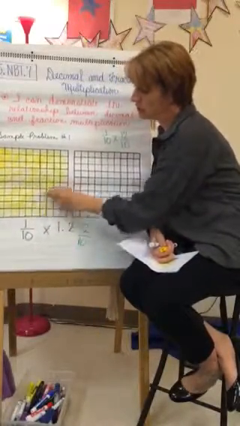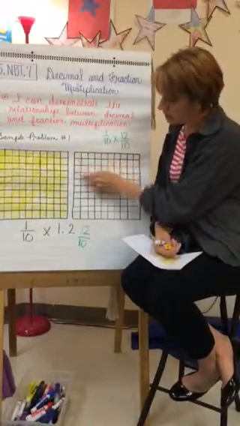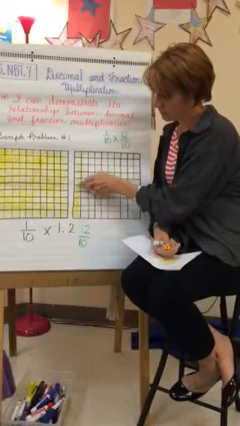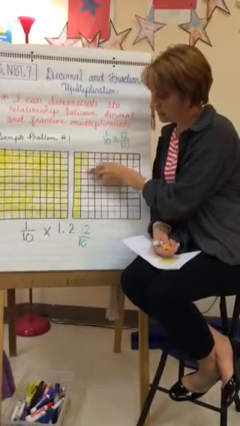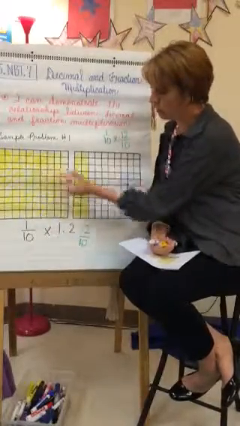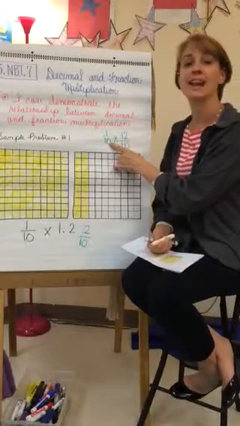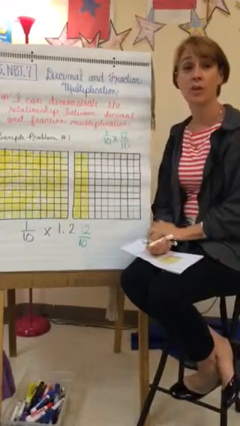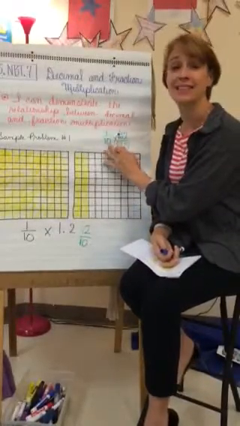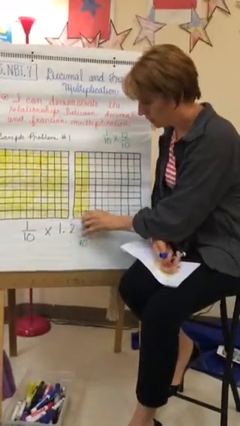Now, because we are using 100, the students need to make the connection that one entire row would represent 1/10, and a second row would represent 2/10. So now they have modeled 1.2. The students would then have to find out what is 1/10 of the 1.2. Therefore, they would shade in 1/10 of these two. They would shade these in horizontally. So they would go all the way across.